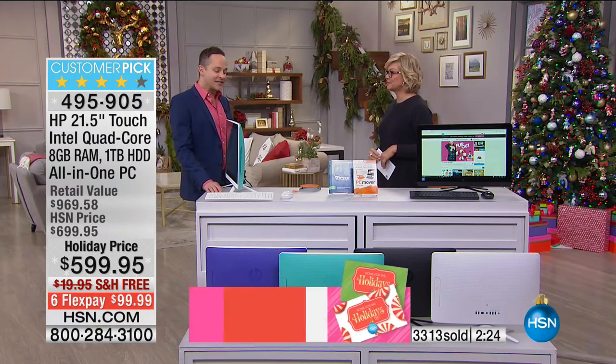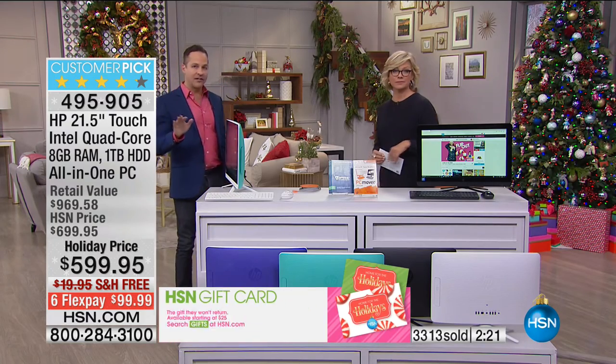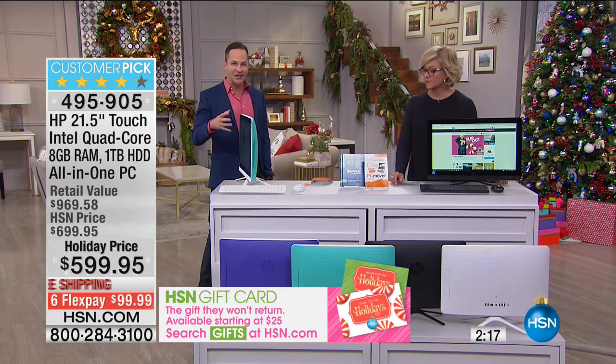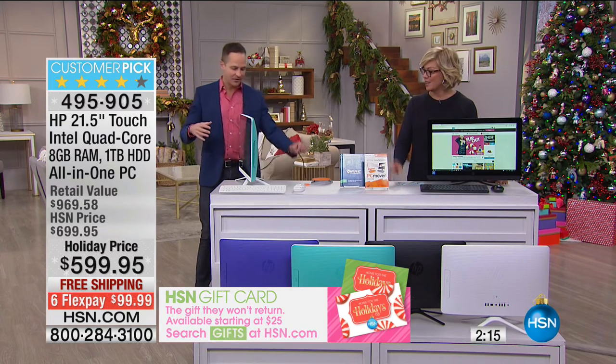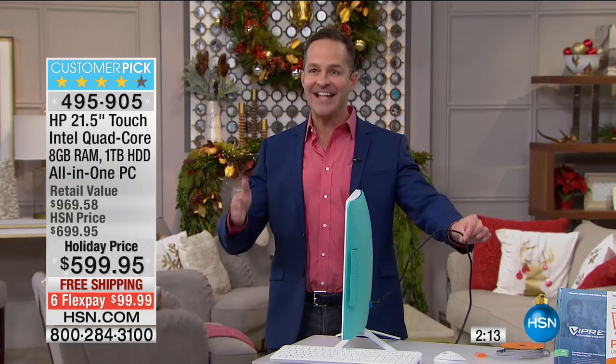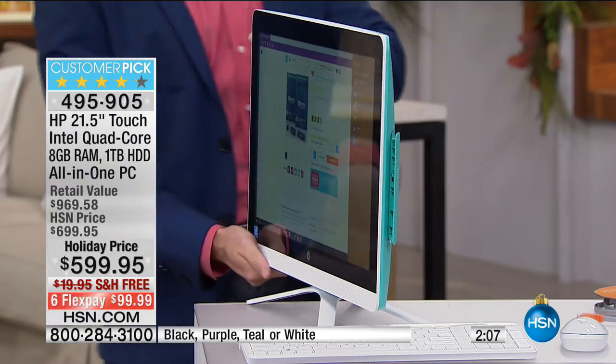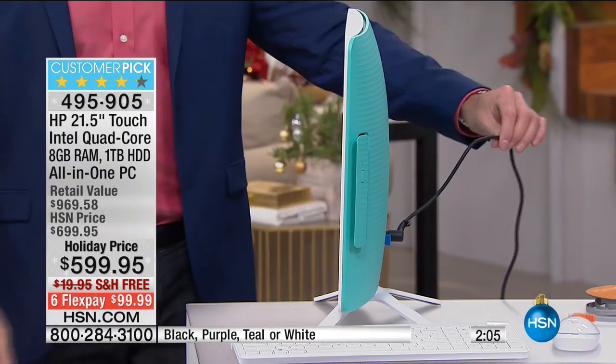One of the things I haven't mentioned, and I'm sorry I haven't because it's one of the most important things, is your out-of-the-box experience. So when you get this computer home, how do you set it up? You plug in one cable. That's it, really. You plug it into the wall. So taking a look at the back of the computer here, you can see there's only one cable. Here, let me turn around so you can really see. That's it. That's all she wrote.